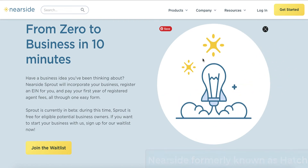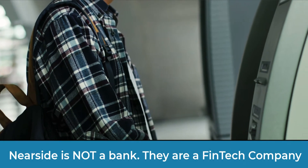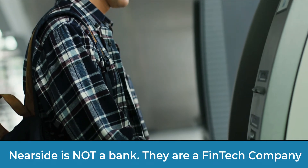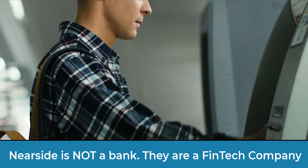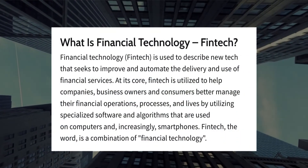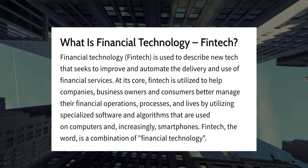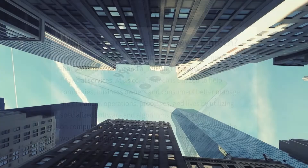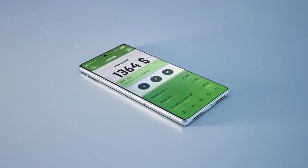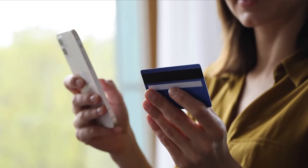It is important to note that Nearside is not a bank. This might sound confusing for someone who may not be familiar with the rise of what is known as the neobanks, but these technology companies such as Nearside offer financial products through apps and other software that help streamline mobile and online banking. Not only has this helped make banking much easier to do straight from your phone, but it's also helped to lower the cost of banking overall.